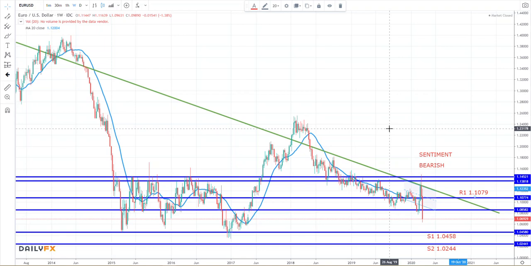Hey everyone, this is Ryan B with Practical Forex Trading, and this is your weekly analysis for the euro dollar, so the European euro versus the US dollar. The date is March 22nd, 2020.